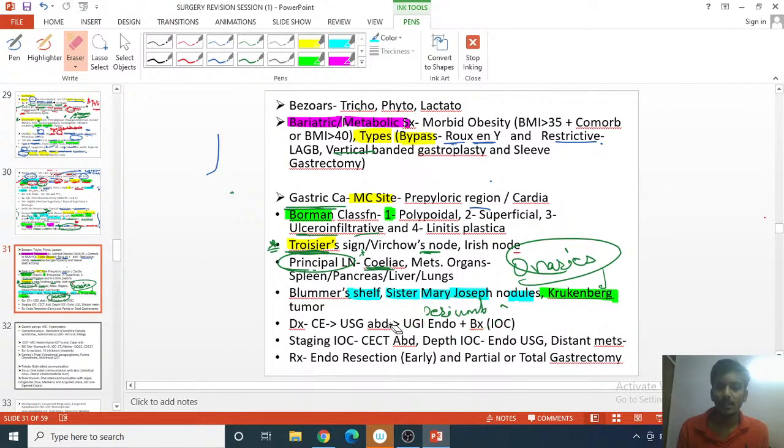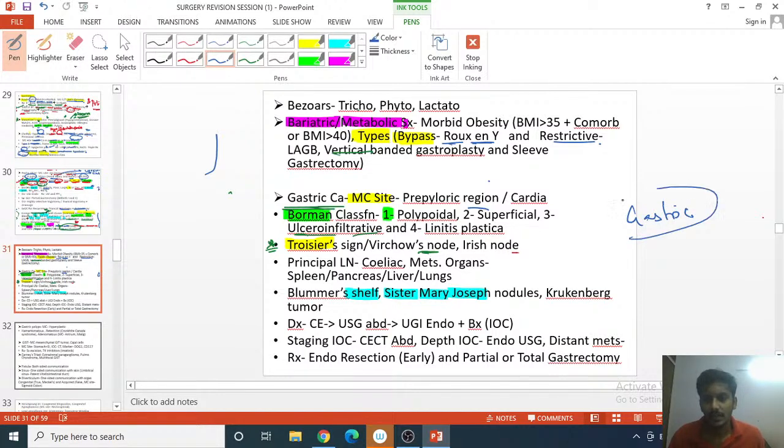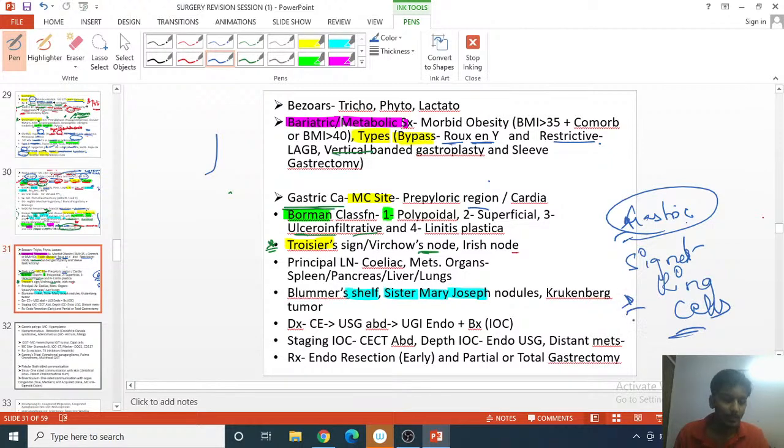Okay. So in Krukenberg's tumors, mostly the case would present like an ovarian cancer जैसे. But on histopathology, you will find some gastric cells also. So that is very much suggestive of a Krukenberg tumor. Please remember this. And one more classical feature, Krukenberg tumor में और कौन से type के cells होंगे on histopath? There would be signet ring cells. Please remember. Patho का question. Krukenberg tumor की histopath पे कैसे cells होंगे? Signet ring cells होंगे, कुछ इस तरह से.